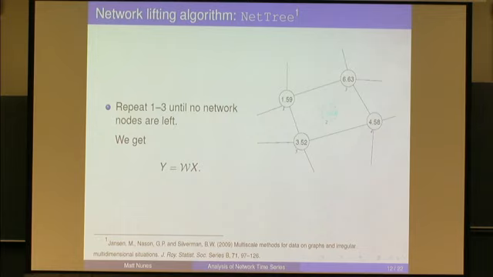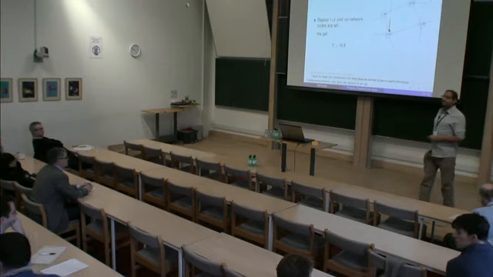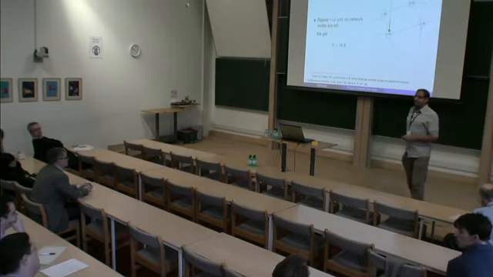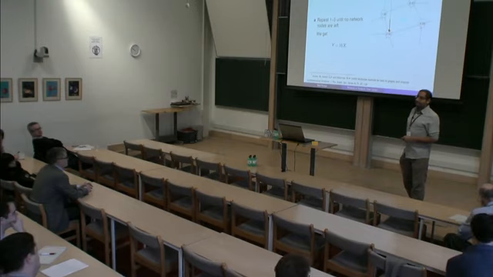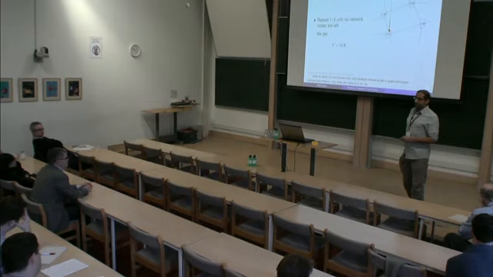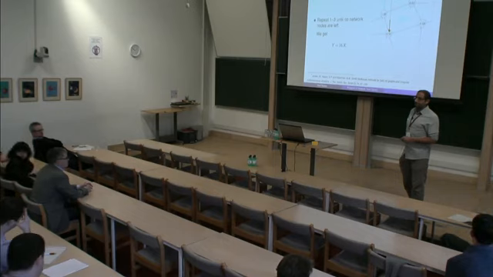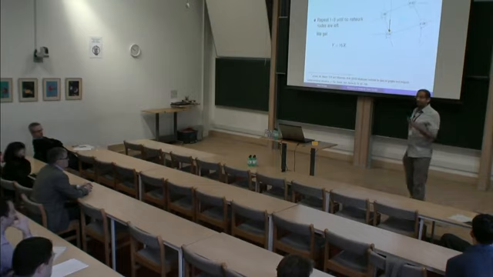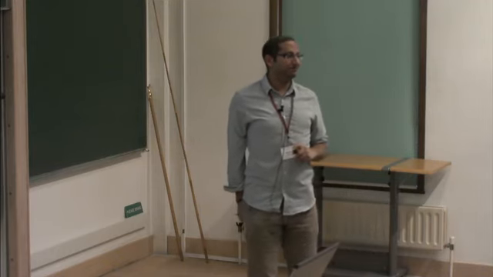Does it matter which nodes you start with? Is it sensitive to that? I'll come on to that later. Yeah. Another one, please. When you do the correlation, you're looking at residuals. If you have a change point problem, and you are looking for change in the mean, it will work, of course. But what happens if you're looking at the correlation functions in spectral characteristics? It will just remove all useful information. Yeah. Well, this is the point. So I'll come on to this. It doesn't always work. Yeah.